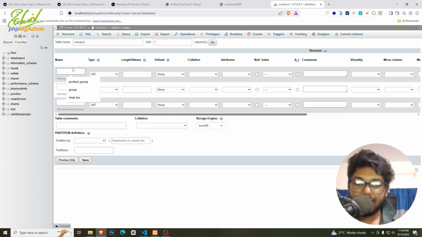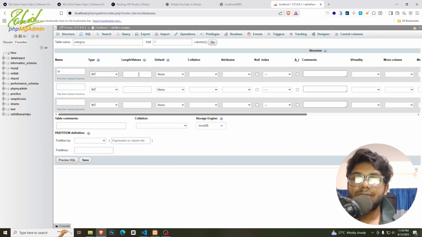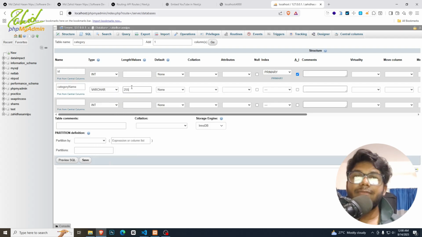Alright, so here it has to be ID, integer, default auto increment. Then category name, varchar 255, cannot be null.